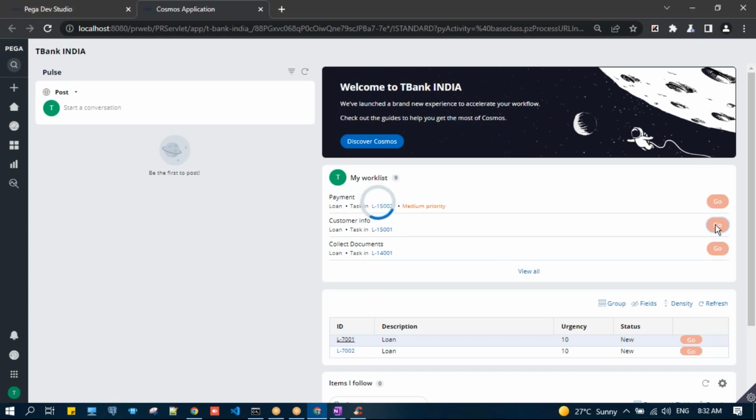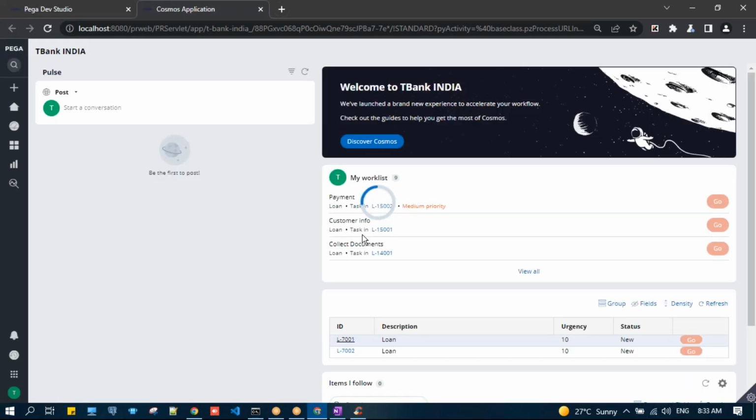Customer info, click on here. So this is already created, right? Just still loading.